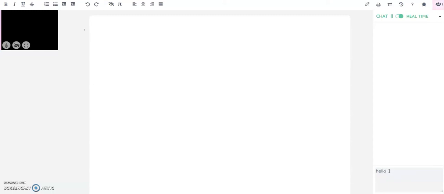For example, if I just send a message, it comes up with your name and what you typed. And basically, this dock in the middle here is where your draft or whatever you have would be uploaded. So if I type something on here, it would be in pink. And then if you type something, it would be in a different color, just so we can keep track. And this is where we could work live. We could be communicating at the same time while also typing on here.